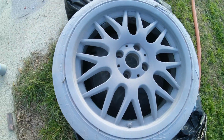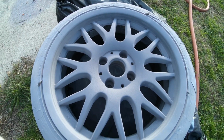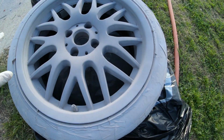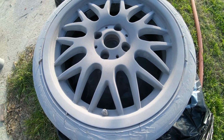This is my third coat. I'm gonna put one more. I'm gonna let this sit for a little bit longer, and then put one more coat. Right after that, we're gonna let this sit for an hour, and then sand it down with 600 grit. I'm gonna do our dry sand, and then we're gonna paint with the actual paint, the fun part. So let's get into it.